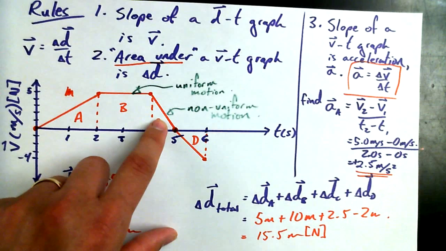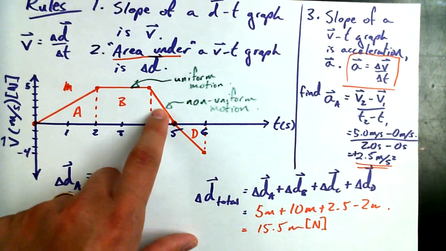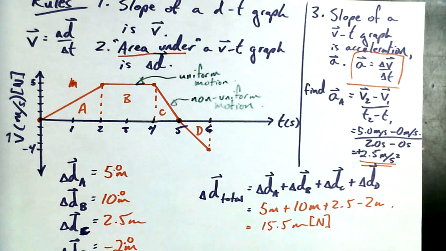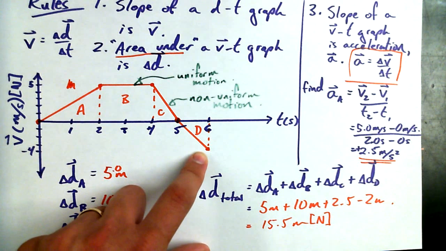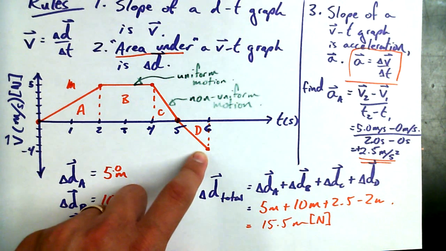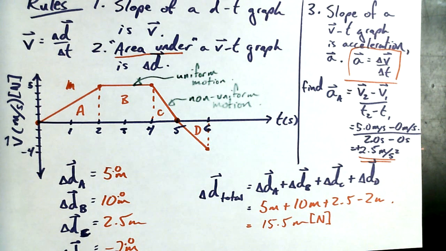What about this one here? Is this acceleration going to be positive or negative based on your earlier knowledge from grade 9 and 10? Negative is moving north the whole time. Yeah. But it happens to still be moving north the whole time. But what's happening to its speed? It's slowing down, right? So although it's moving north, the acceleration is working against it. So the acceleration must be negative. Now on this part here, you notice you're getting further and further away from the time axis, which means you're actually getting faster and faster. Your magnitude's getting bigger and bigger. But look at the slope. Is the acceleration negative or positive? It's negative. So you're traveling negatively and you're accelerating negatively. You're going to be getting faster and faster, but in the negative direction.